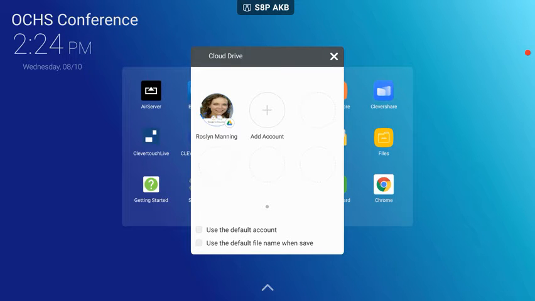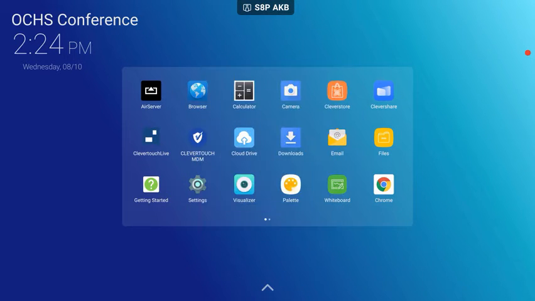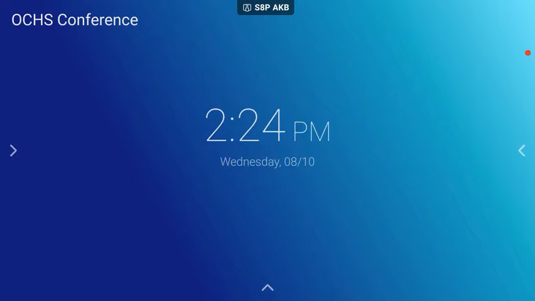So that's most important first. The other step that you want to make sure you do is you download your Google Slides, Google Docs as a PDF, and then put those in a special folder in your Google Drive. That way you can easily pull those into your whiteboard file.